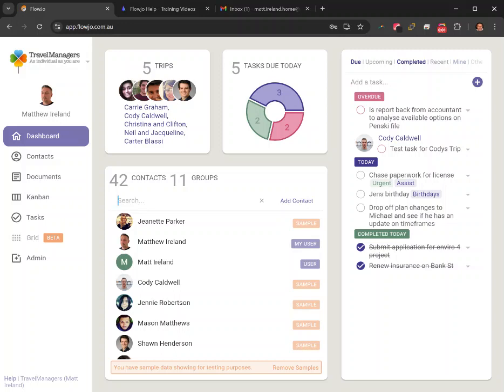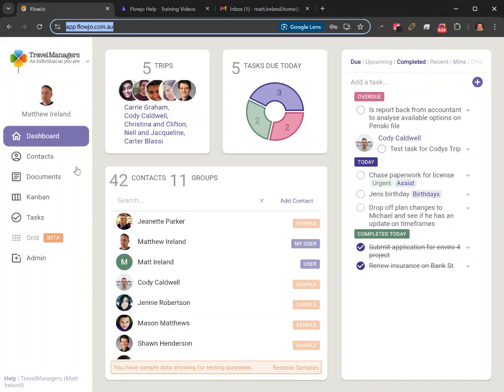Okay, so now we've set up our profile and our signature, let's have a little bit of an orientation as to what this screen contains for Flojo. So this is our home screen, and remember, if you ever need to go to Flojo, you can do this on your phone as well. Flojo will actually run as sort of like an app on your phone if you put in that address there in your browser. And also remember to remove the samples later down the track, but we're not going to do that at this stage.